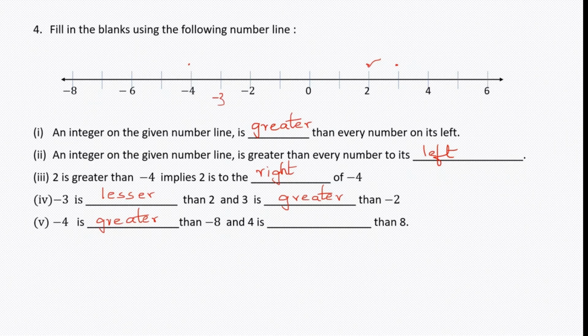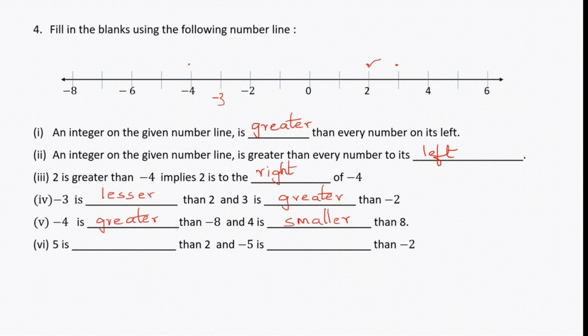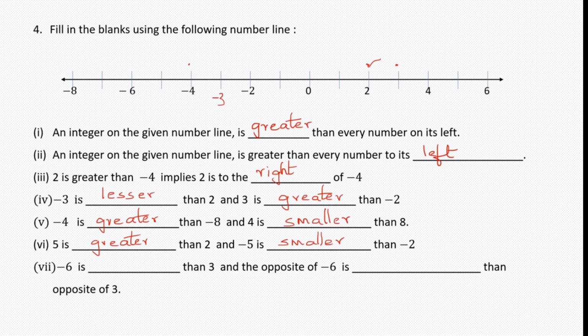And what about 4? 4 is dash than 8. 4 is smaller. We know that. We know about positive numbers, isn't it? 4 is smaller than 8. 5 is dash than 8. Greater. We know that 5 is greater than 8. But -5 and -2, -5 is smaller. Okay, as they move to the left, they get smaller and smaller. -2 comes before -5, so it's greater.